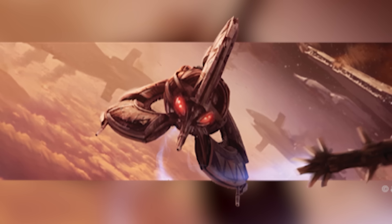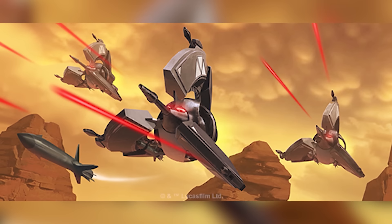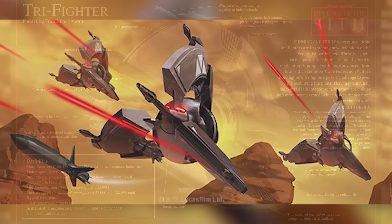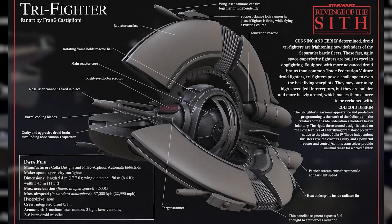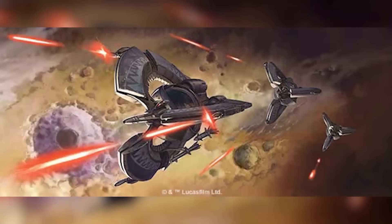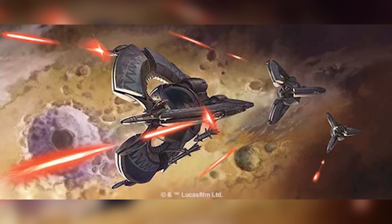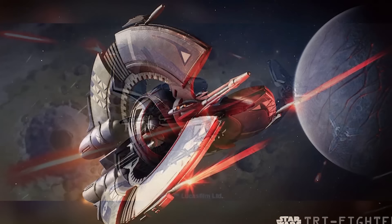This granted the Tri-Fighter spectacular mobility and control even at extremely high speeds. In space, these craft had a maximum acceleration of 3,600 g, with a maximum speed in atmosphere of over a thousand kilometres per hour. Like the Vulture Droid, the Tri-Fighter was a droid in its own right, piloted by a highly sophisticated droid brain located in front of the reactor bulb between a pair of large photoreceptors. Three arches looped around the reactor bulb, forming the Tri-Fighter's iconic silhouette — these arches contained fuel tanks and fuel injection systems near the rear, while power cells lined the inner side of the arch. Radiator fins between the three engines contained heat sinks, while each arch featured an exposed section for safely discharging excess radiation.